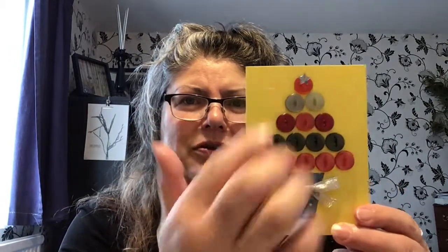So this is a wreath. I just drew a circle and then glued various green buttons around that circle and added a bow. Or a Christmas tree. The great thing about doing this with children is that there's a little bit of maths involved as well, because you've got 5, 4, 3, 2, 1. So pop a star at the top and a bow. And there you go. Just to finish off, I'll show you how to make bows for these cards.